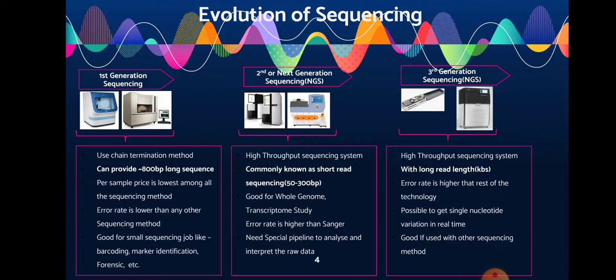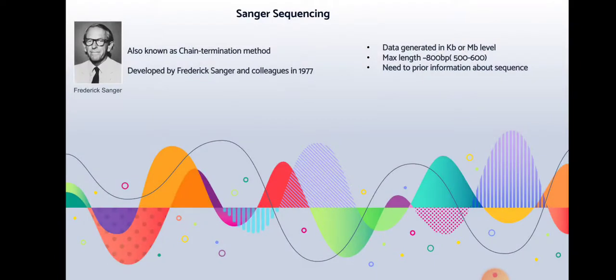So let's start with a bit more detail about Sanger sequencing, as Sanger sequencing is the basis of all the sequencing systems. Now, Sanger sequencing was developed by Frederick Sanger in 1977. Let's see what we need to start Sanger sequencing. Well, if one possesses a template or the target DNA which I want to sequence, I need a primer which will help me to amplify my target.